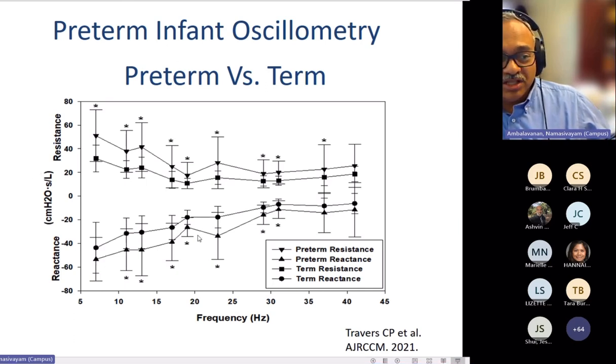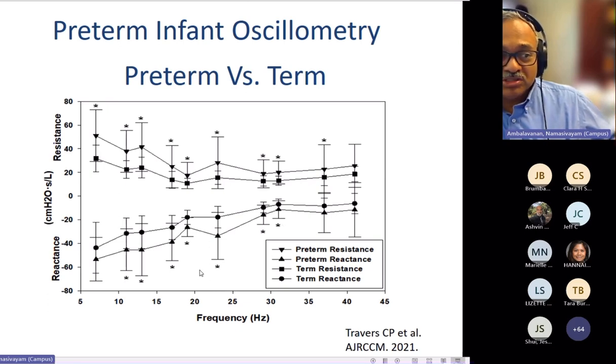This is just a small sample size, but now Dr. Travers has done more than 500 infants, many of them term infants, preterm infants without RDS, preterm infants with RDS. And he's going to be presenting this data at the PAS. So if you're going to be at the PAS in a couple of weeks, you can see the data. You can actually identify which infants have a low lung trajectory. And you can find out how infants with BPD, for example, have a lower AX, or area under the reactance curve, and a higher resistance, especially peripheral airways, that is R7 to R19.